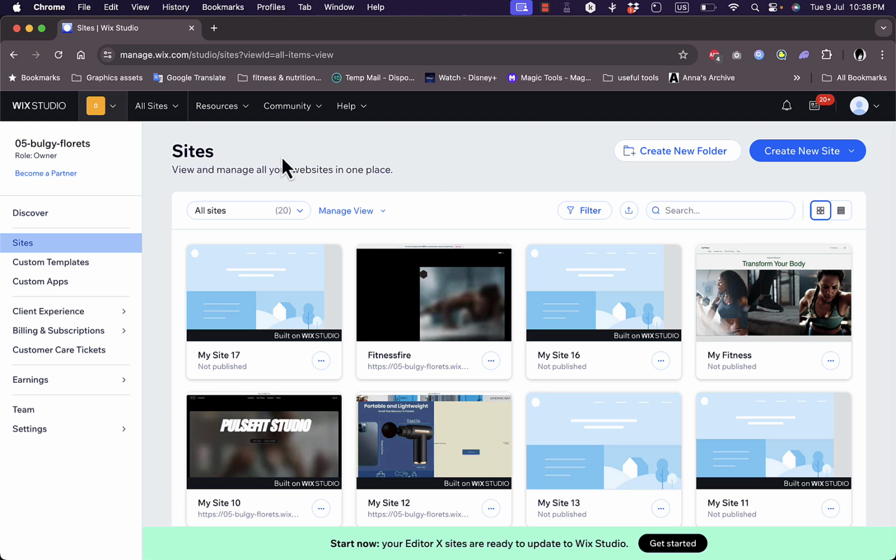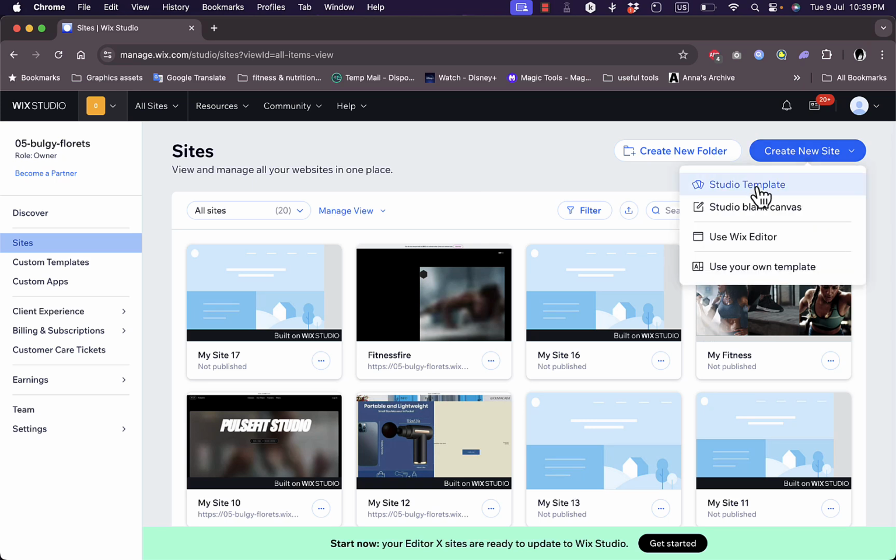Now once you sign up to Wix, you need to go to wix.com and sign up with a free account. It's free and pretty easy and straightforward to do. And here, as you can see, I have all the sites that I created earlier for different projects on Wix. So it's pretty easy to get started and create stunning looking websites, even if you don't have any experience coding or programming.